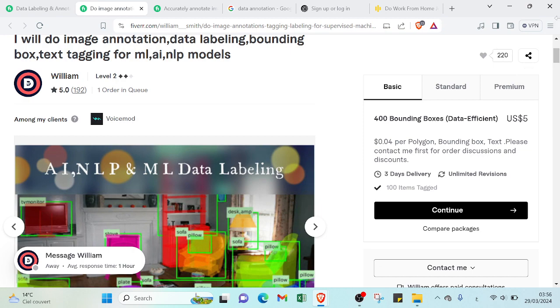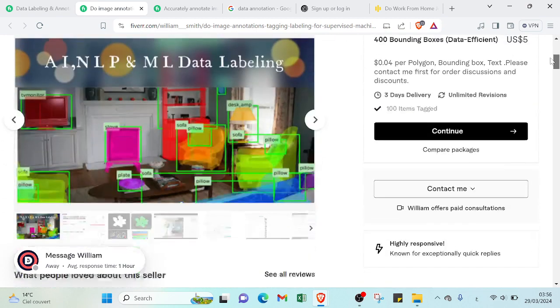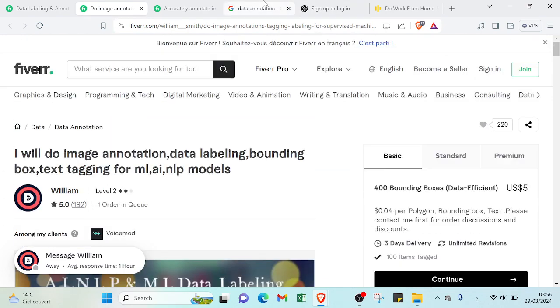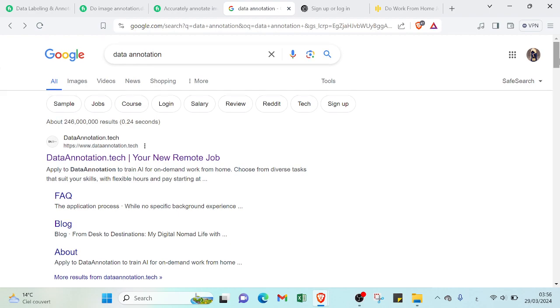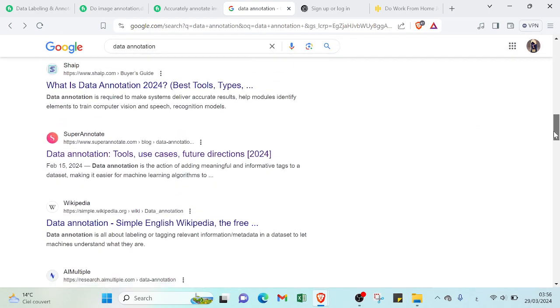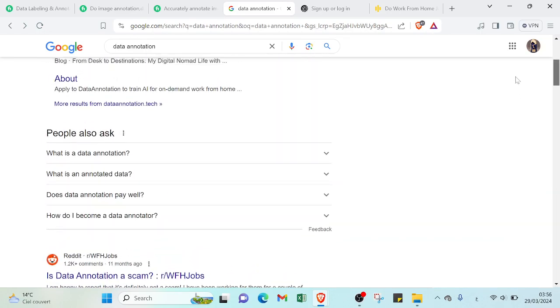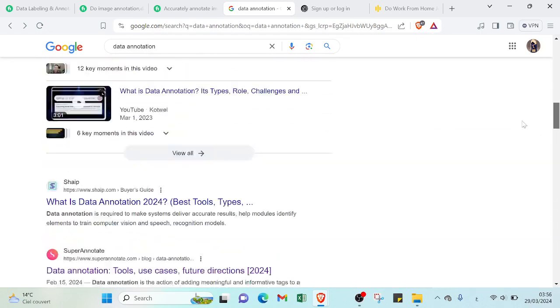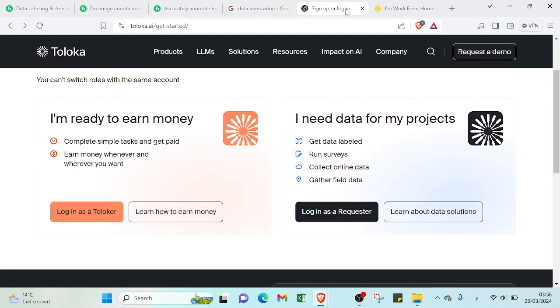You can get more information by searching data annotation on Google. As you can see, there are a lot of platforms that can teach you the basics. Then you can start your job and get your money from giving this kind of service.